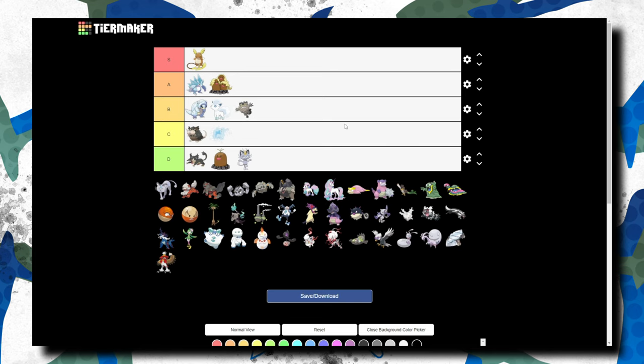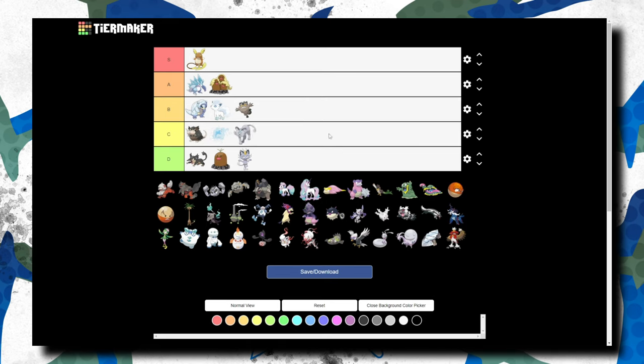I love Galarian Meowth. I love how different it becomes. I love that it evolves into a brand new Pokemon in Berserker. I think that's awesome. I'm really glad they did a bunch of different Meowth forms because it's a Pokemon you wouldn't necessarily expect. Persian is another one of those Pokemon that gets plopped right into the C tier.